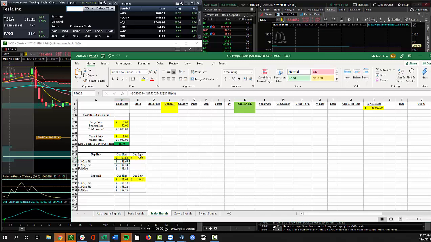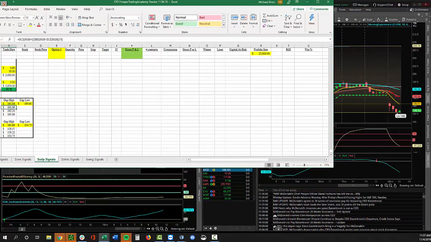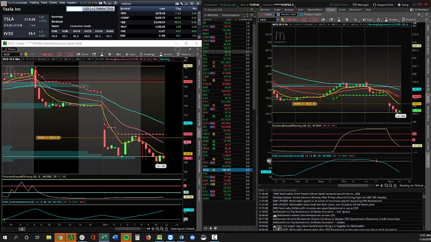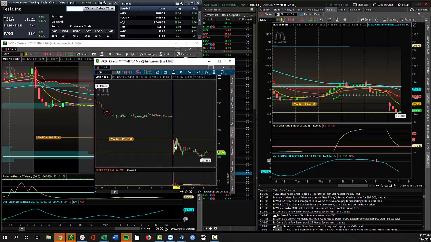And so what this is saying is, ideally, your first target is 1/3 of the way through the gap. The next target is halfway through the gap, and then the full thing is that it actually fills the gap. And then, like I said, if we get something that looks like McDonald's did, and pokes itself up above just a few cents above, and then starts going down, you stop yourself out.